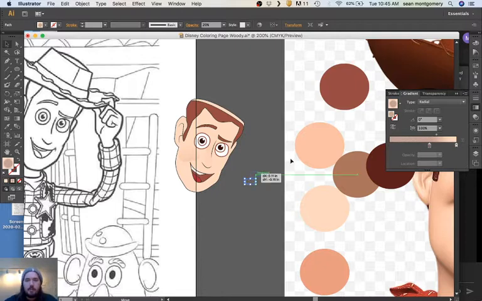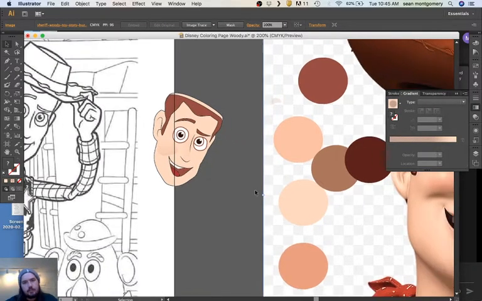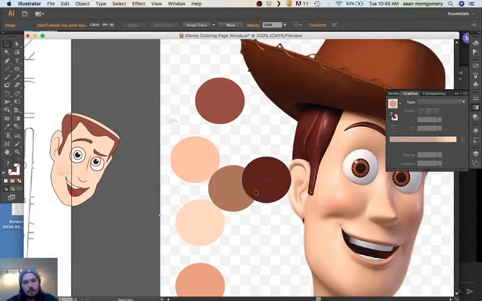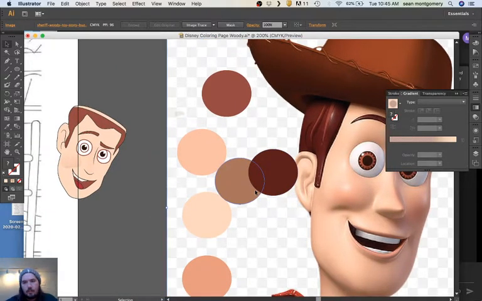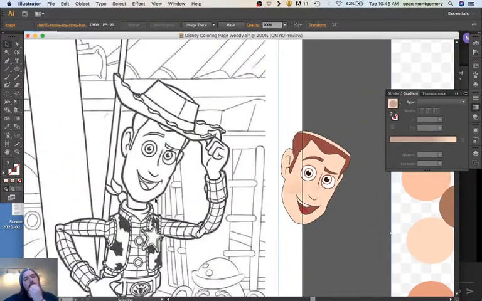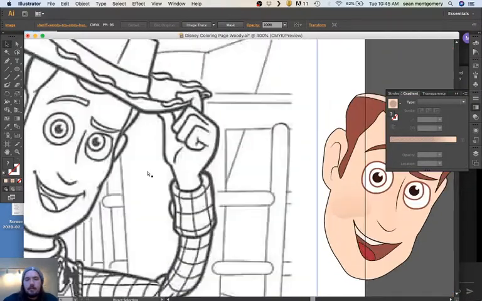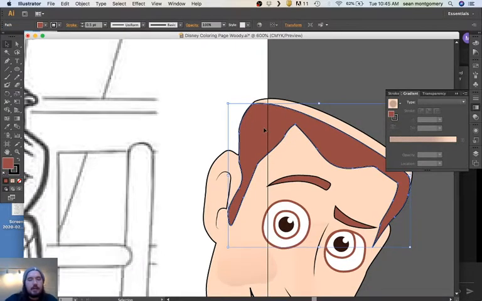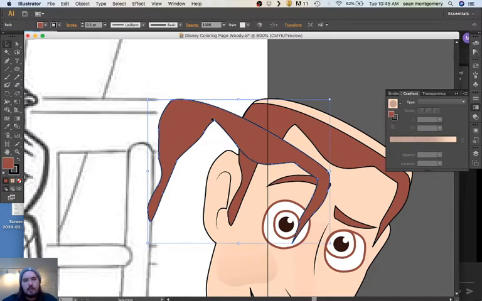We'll take this one off that we made, this dimple. So I'll work on this hair, and then what I'm going to do is make a copy of this, so where it would overlay.